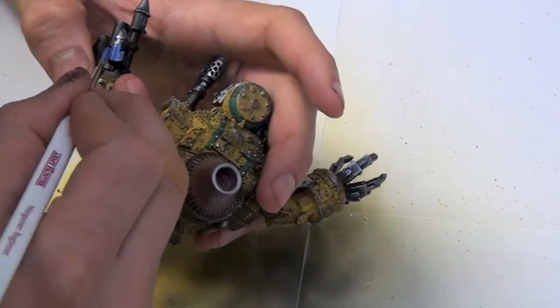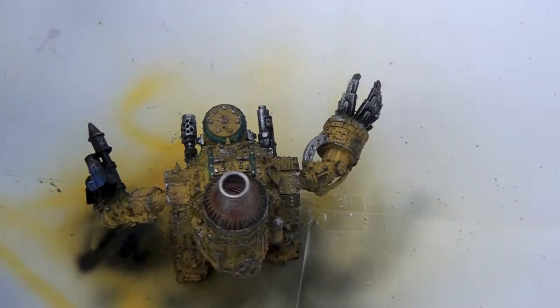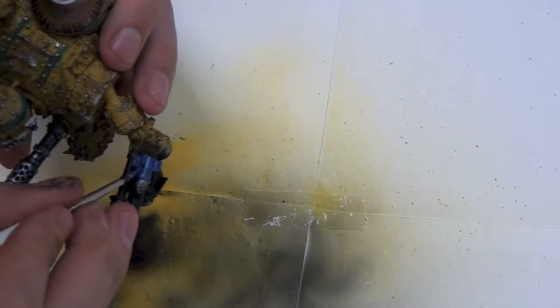To draw in some more attention, I decided the rockets on his arms should be a different colour. So I painted one of them blue and the other one red. The red one will obviously be a little bit faster than the blue one.